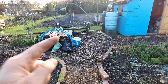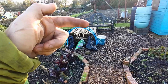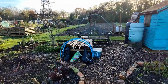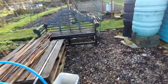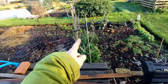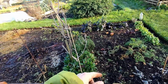And also I have big plans for this seating area. I do have a grapevine planted behind the bench, and I want to put a pergola so it grows over the pergola, and it's gonna hopefully give us a bit of shade in the summer because it gets really hot. Here on this side I've got another apple tree, some sweet williams at the base, some more flowers that will just die off in winter.